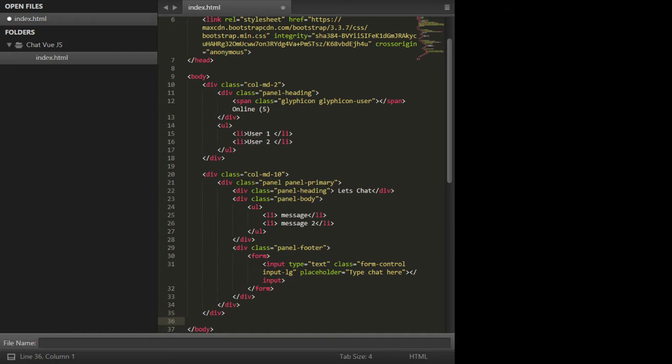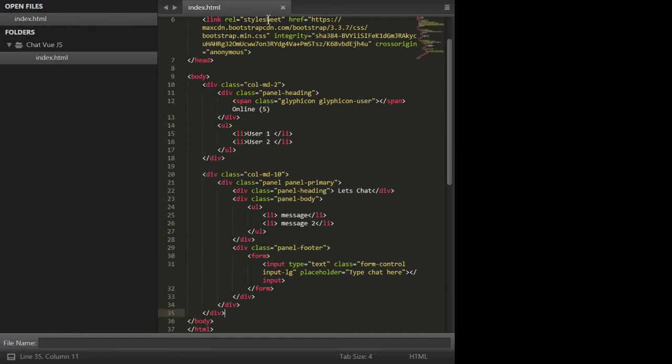Okay, so we got the chat. Now real quick, we're going to, of course, add some height on this chat window because it doesn't look nice by default. We want to fix the height a little bit. So now we need to add some custom CSS of our own.